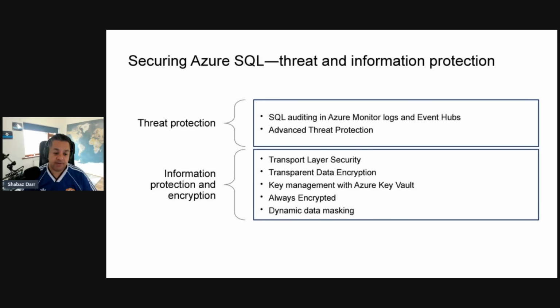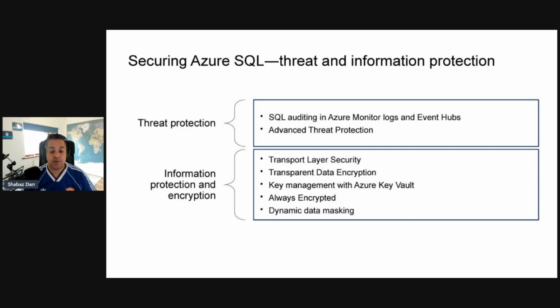So, the last few things I want to talk about before I move into the demo: threat protection, information protection and encryption. SQL database and SQL managed instances secure customer data by providing auditing and threat detection capabilities. First, we have SQL auditing in Azure Monitor Logs and Event Hubs. SQL database and SQL managed instances auditing tracks database activities and helps maintain compliance with security standards by recording database events to an audit log in the customer-owned Azure storage account.